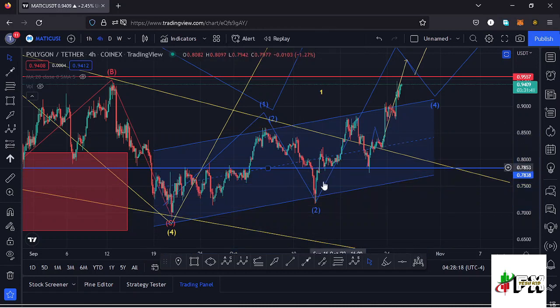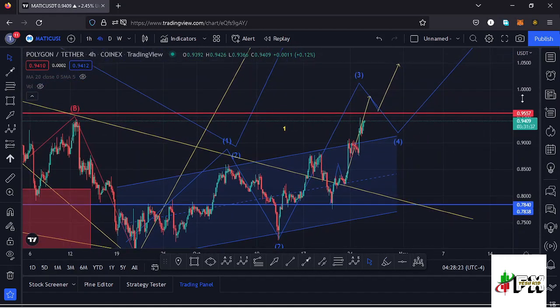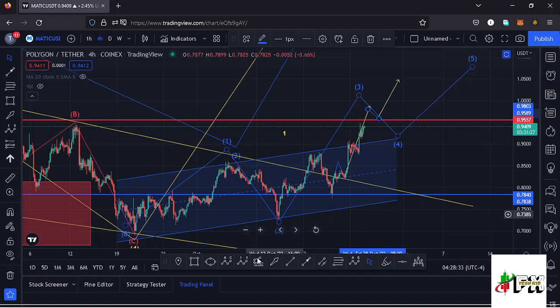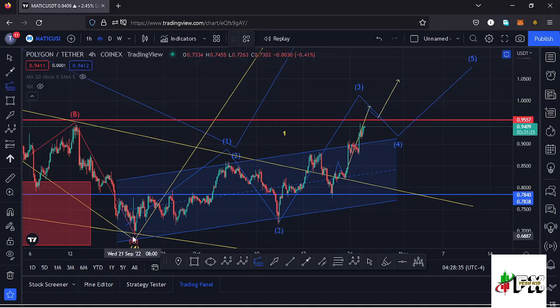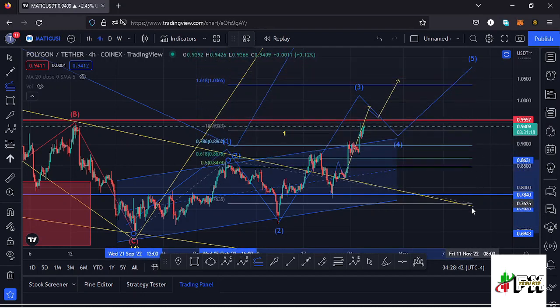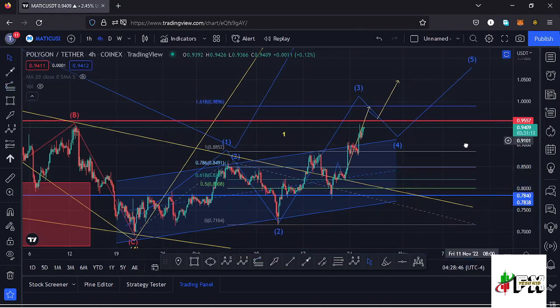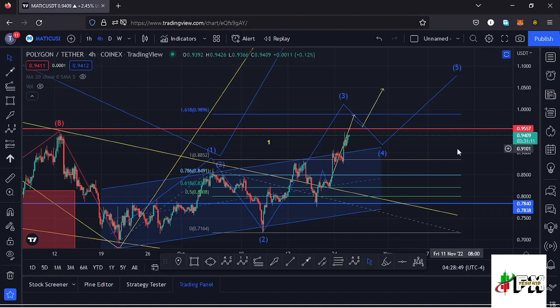Then we saw a very nice bounce to the upper side in this movement that we are in at the moment, and once we manage to break out of that key area of resistance at around the $0.95 mark, I'm expecting us to make a high for that wave 3. And to sketch out a target area for that third wave to the upper side, we can use the trend based Fibonacci, connecting it from the low of the wave 1 to the high of that wave 1, then dragging the fibs to the low of the wave 2, and that gives me a minimum target area to the upper side at around the fib level 1.618, and that is at around the $0.98 mark.